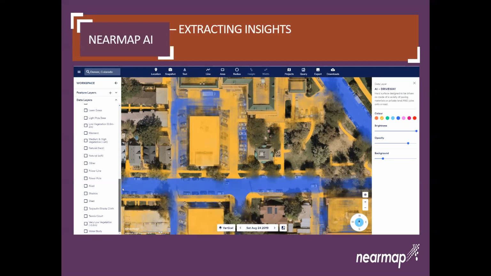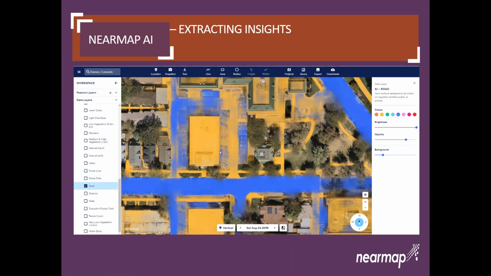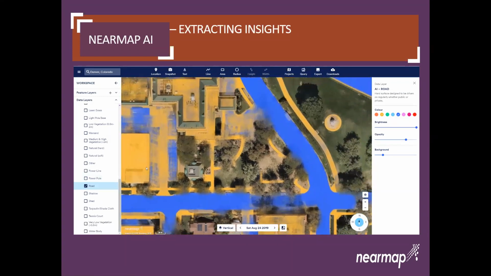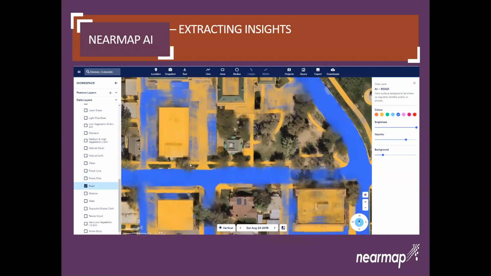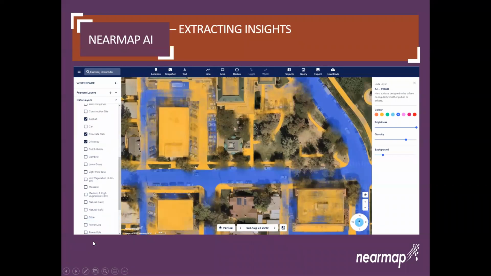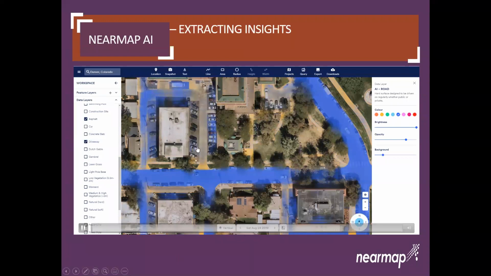So we have pixel values ranging from 0, which is definitely not a road or driveway, to 255, which is definitely, absolutely a driveway or a piece of asphalt. We get really granular as well. I've enabled road and asphalt, and those are going to really brighten up all of those confidence levels and really show the defining split between road and concrete slab, so that we can see that this was absolutely a sidewalk here.